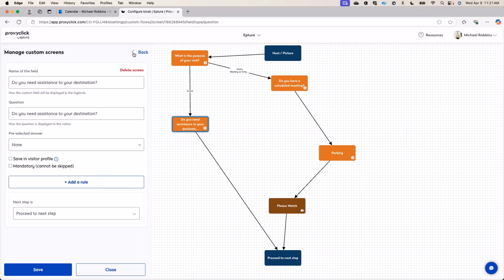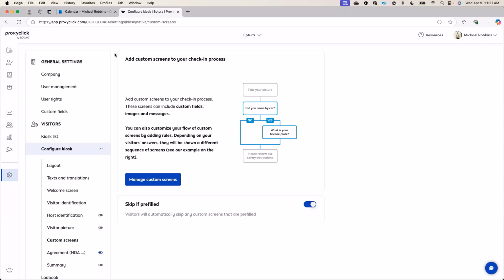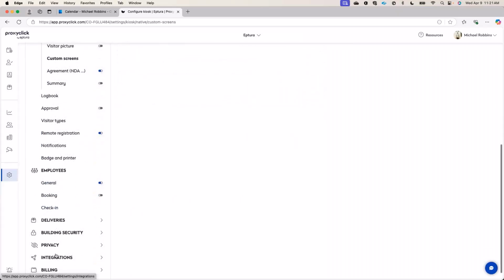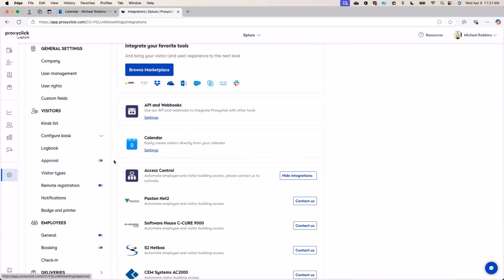So I just want to demonstrate real easy how this is a way that you can manage your visitors across your entire portfolio, where we can not only make sure that at certain locations you can have very robust integrations, as you see here with our access control systems that we mentioned, but you can make it very simple too. Some locations might just need to make sure that they're tracking shipments that are coming in, and they just need to check in. So really the breadth as well as the depth that we can configure your visitor management system in the tool is really going to help you meet all the needs of your different facilities across the globe.